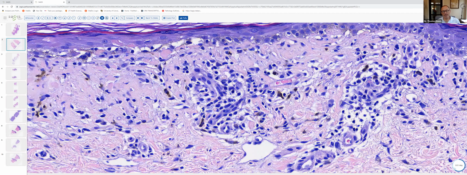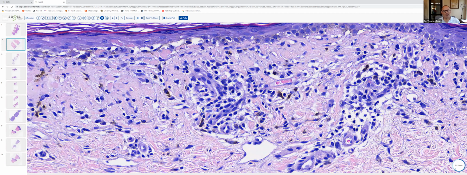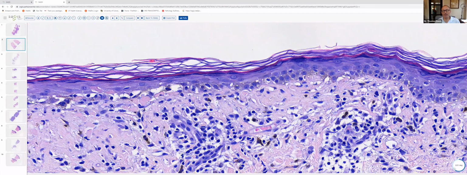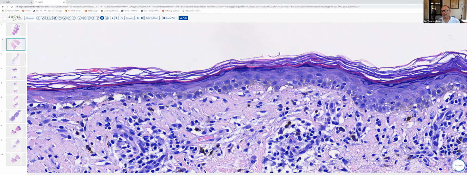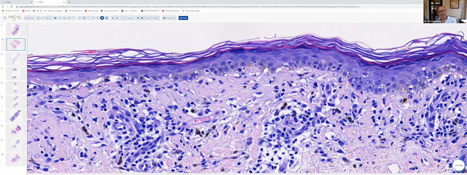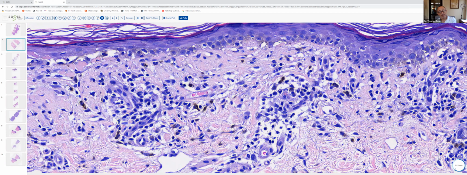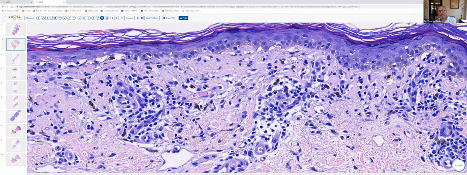Admixed with the lymphocytes, there are several pigment-laden macrophages. And if we look at the overlying epidermis, we can see there's an increased amount of melanin pigment within the basilar keratinocytes, indicating that this is likely skin of color. And anytime you get an active inflammatory dermatosis, and especially an interface dermatitis in skin of color, you tend to get a lot of pigment dropout. And so these pigment-laden macrophages are actually melanophages, and they're present in number.